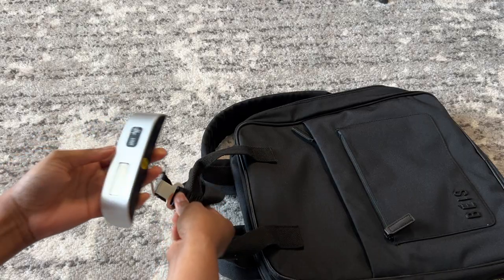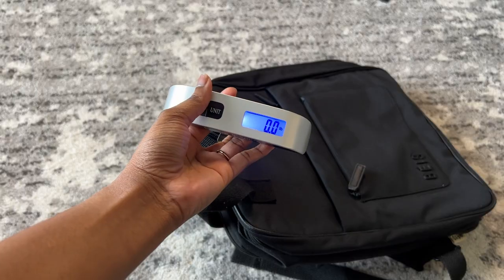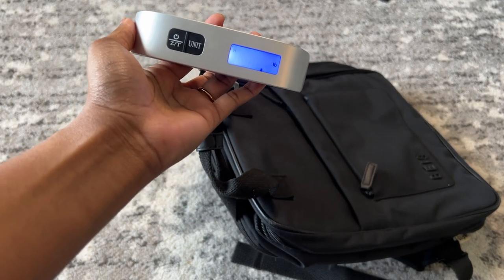If you're traveling in a way where weight matters, I highly suggest a luggage scale. They're very lightweight, really inexpensive, and it's just helpful to know how much your stuff weighs before someone else tells you and you have to pay. You just hook it along the handle of your suitcase or backpack, turn the button on, lift it up off the ground, and it will tell you the weight. You don't want to be surprised at the airport. This is also helpful coming back home when you've done some shopping — you need to figure out a different way to take things home, whether you buy a bigger suitcase, ship things, or just budget to pay for the extra weight.